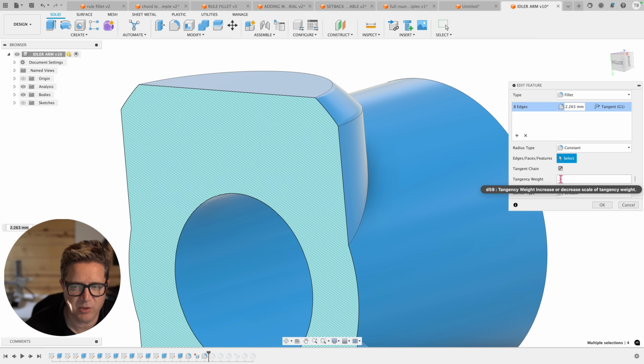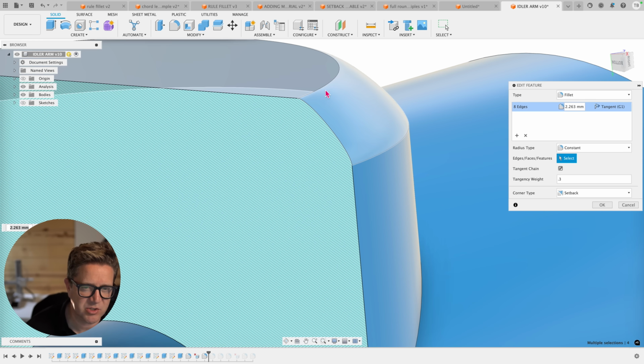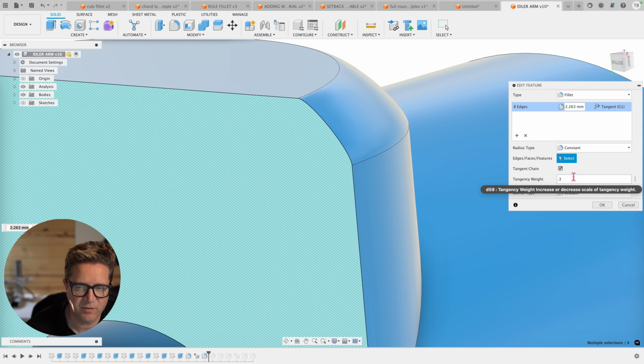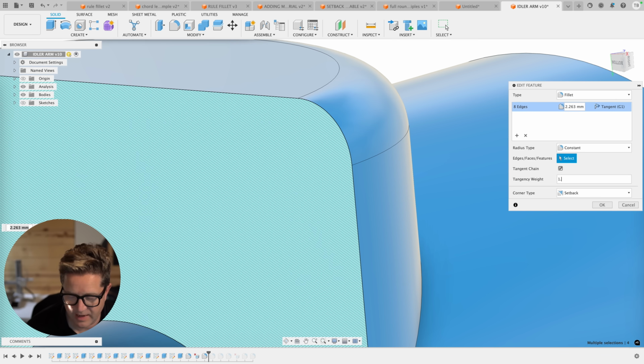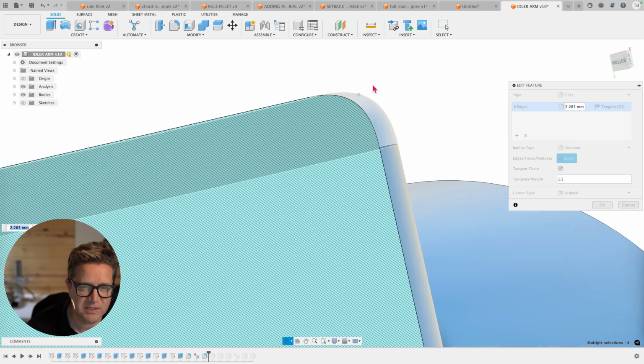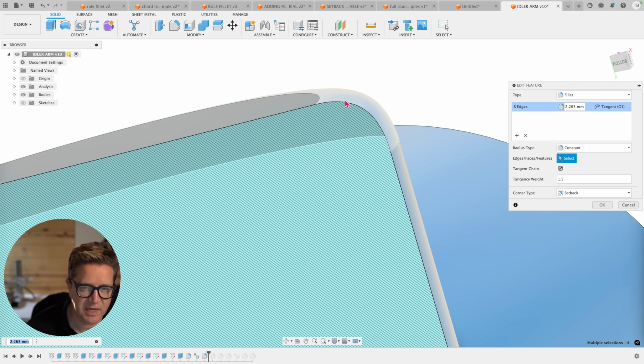So you have some control here to introduce how you want this tangency to solve between the faces. As I go up, you're going to see more and more tangency introduced. And as I get to 1, it's back to that value. And if I go above that, 1.5, you can see it's raising it and creating this kind of bulge.